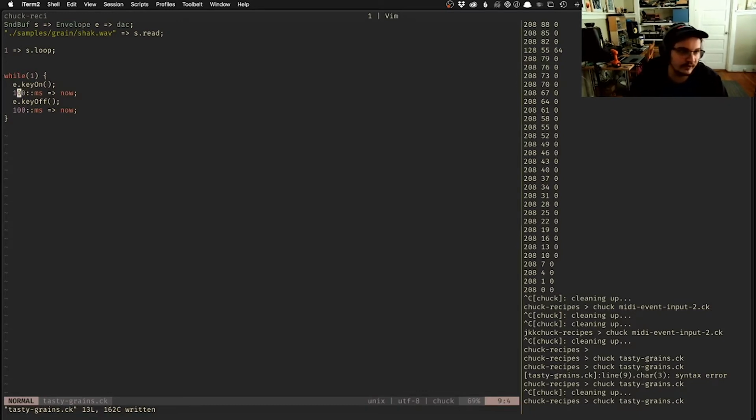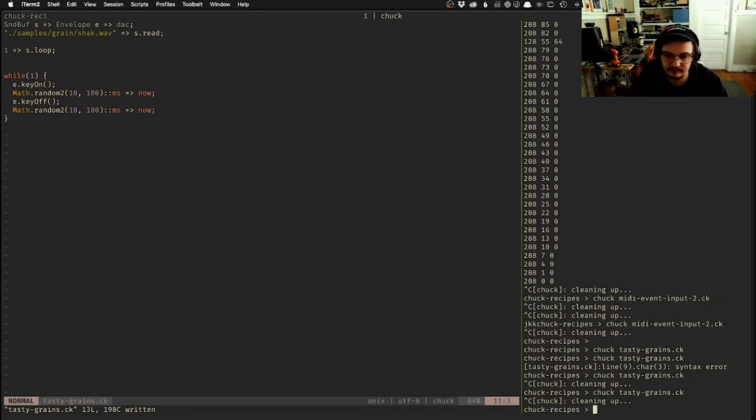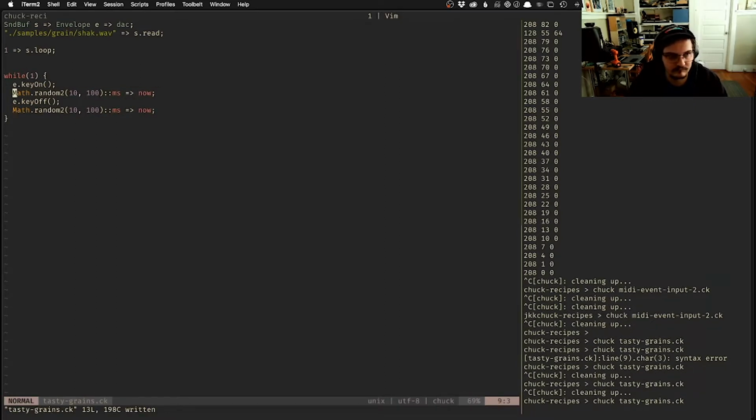So this is very regular, not really what we want. Maybe we'll do a Math.random here. This is kind of cool. But it's still very regular. Like we're not really stretching anything, and we can't really do too much stretching with only one buffer. I mean, we can, but I don't want to get into super complicated stuff.